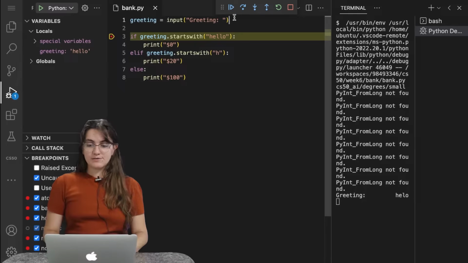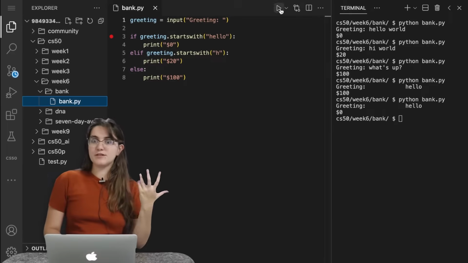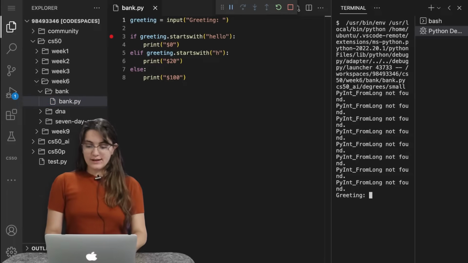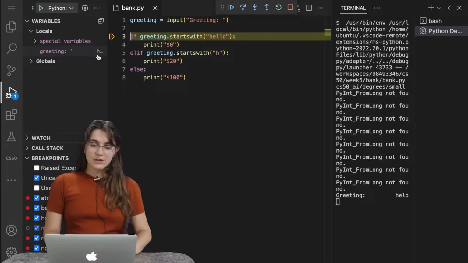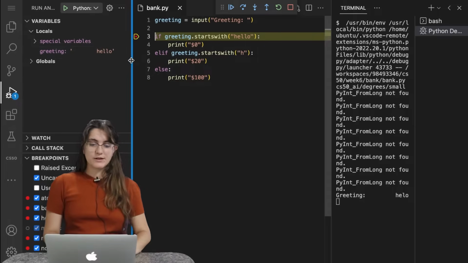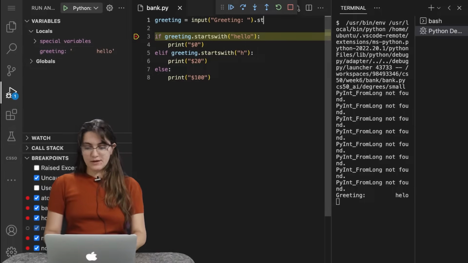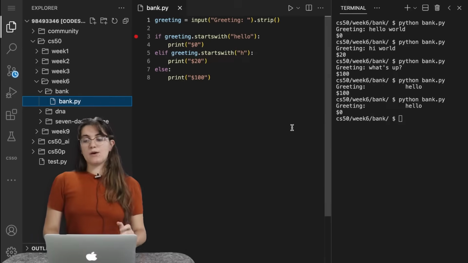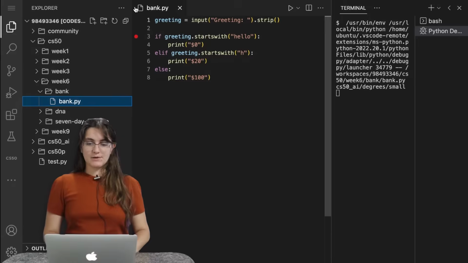If we don't have this part in here, let's see how the variable looks without the strip method. If I put a lot of white spaces and I say hello, our variable here has a lot of white spaces and then the word hello. So this is pretty good for the strip method because we are removing this white space in front. Okay, so now we're able to pass this first scenario that they are mentioning.